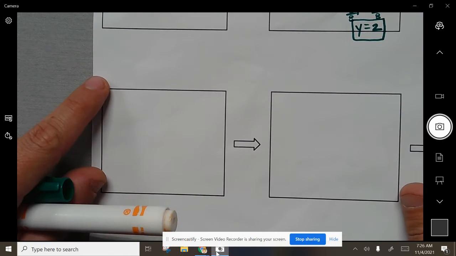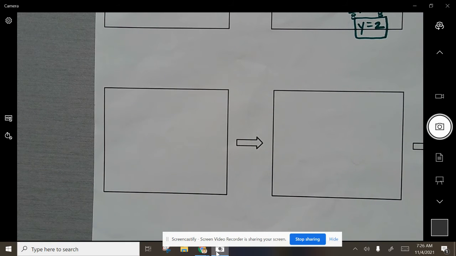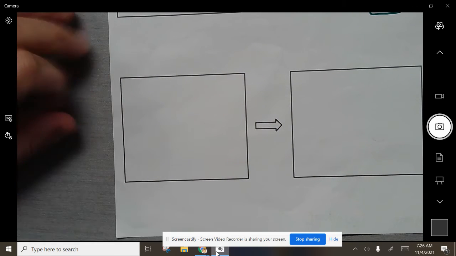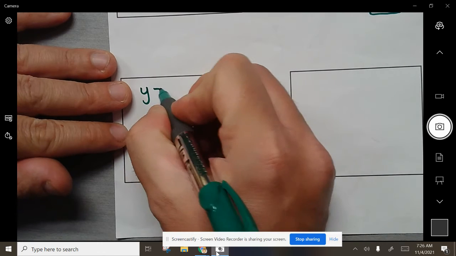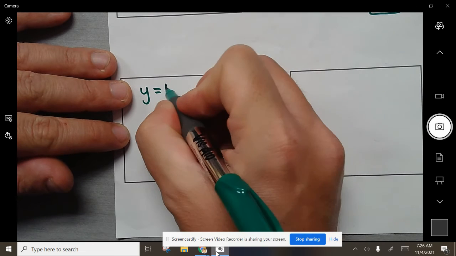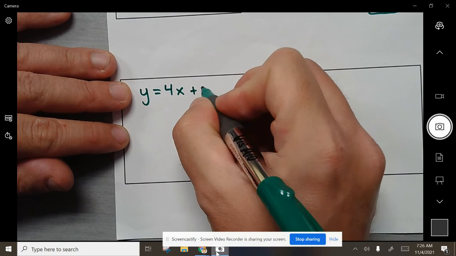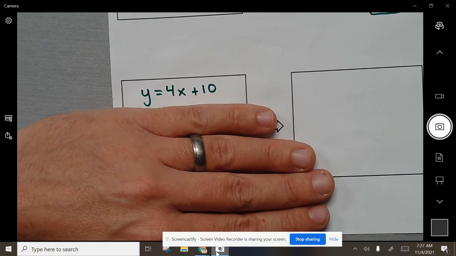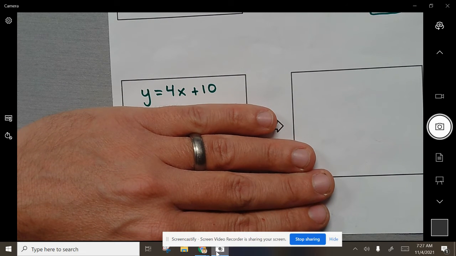Okay? All right, now we're going to do the bottom part, which is a little more interesting. This one's actually kind of cool. I like these problems. This is what we're going to be doing more of next week. y equals, let's just say, 4x plus 10. All right, cool. We're already set. We know what y equals, right? Great. Now look what I'm going to write here.